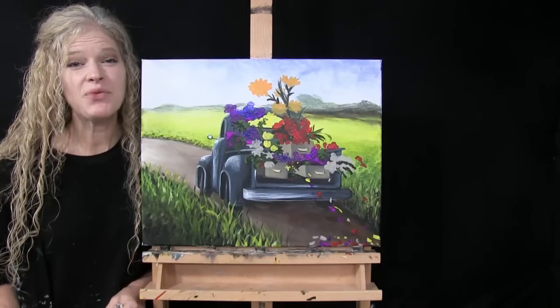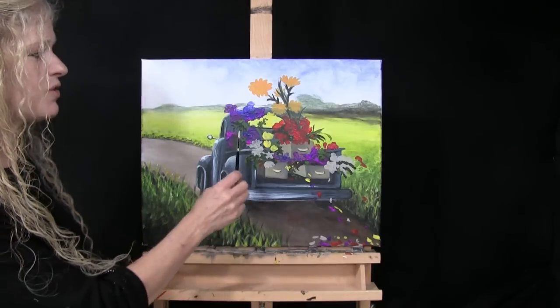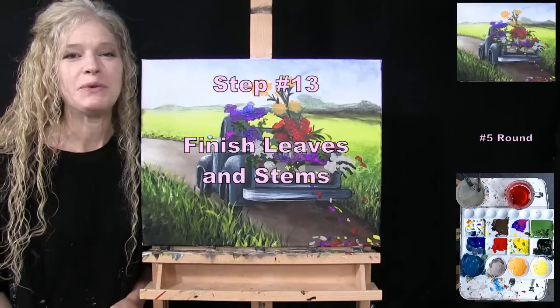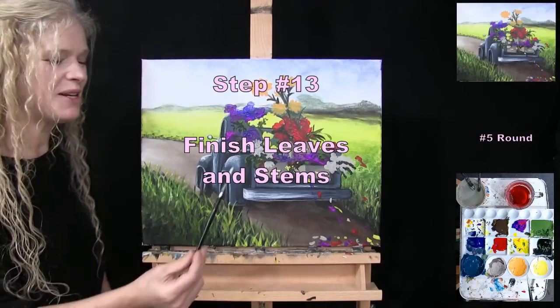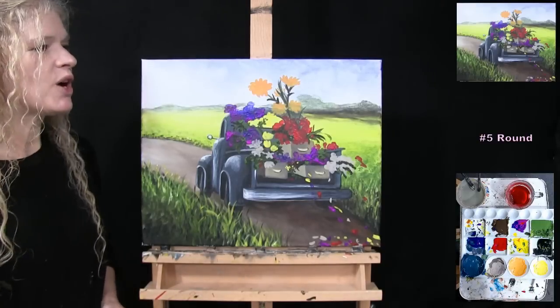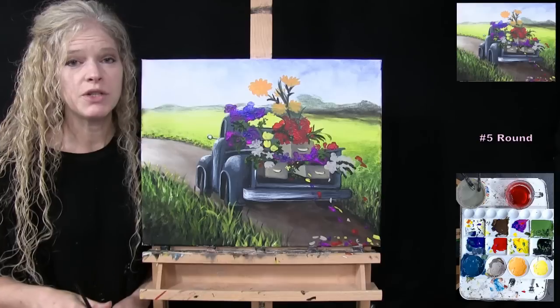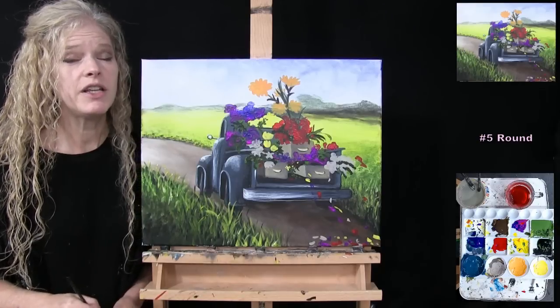All right, so what we're going to do for the next step is we're going to finish all of our leaves and stems that need some little highlights on them. I'm going to use my small round brush. The colors that I'm definitely going to be using are green, yellow, and white, and if I need to go into any other colors, I will, and I'll let you know.